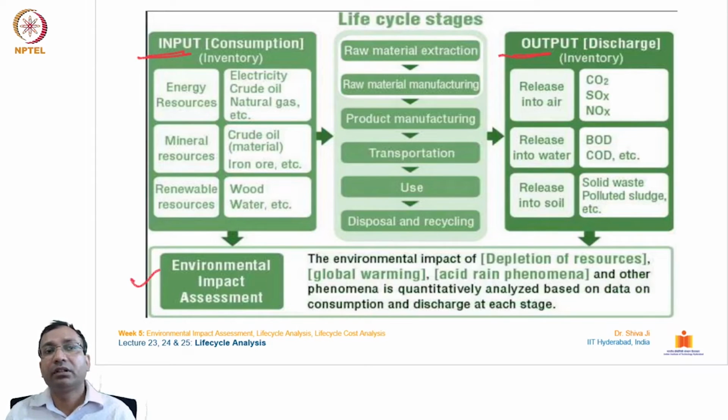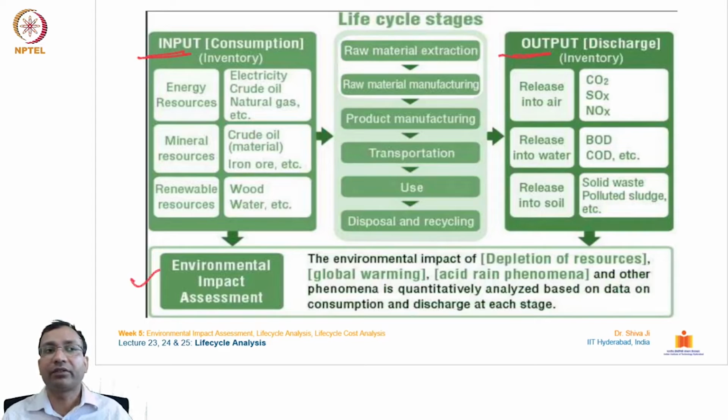So in the input area, if you see the consumption material for that unit, energy is one of the major components utilized as an input resource material, in the form of direct electricity, or in the form of crude oil, natural gases. So these are all forms of energy, required for generating energy.